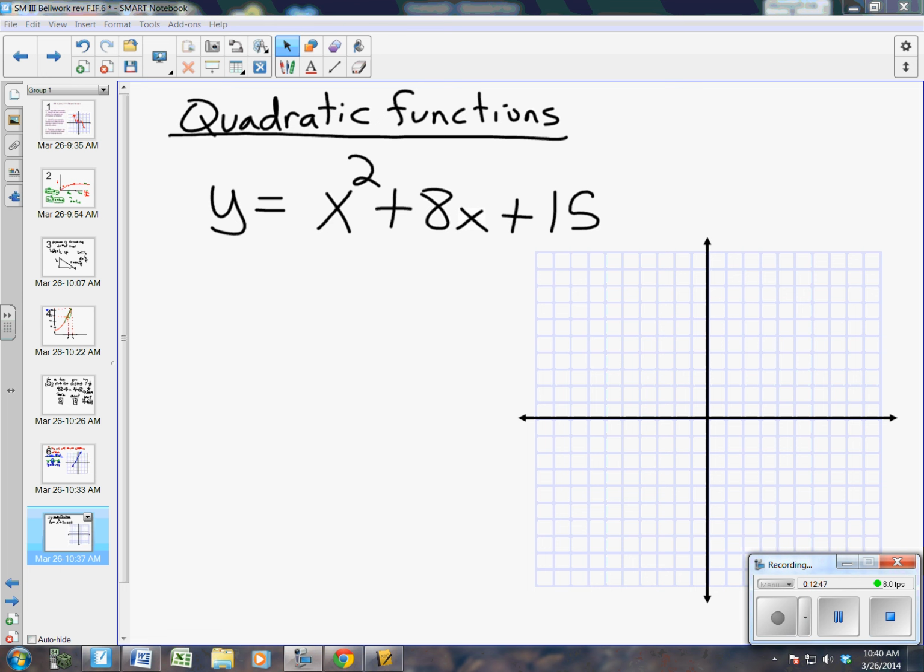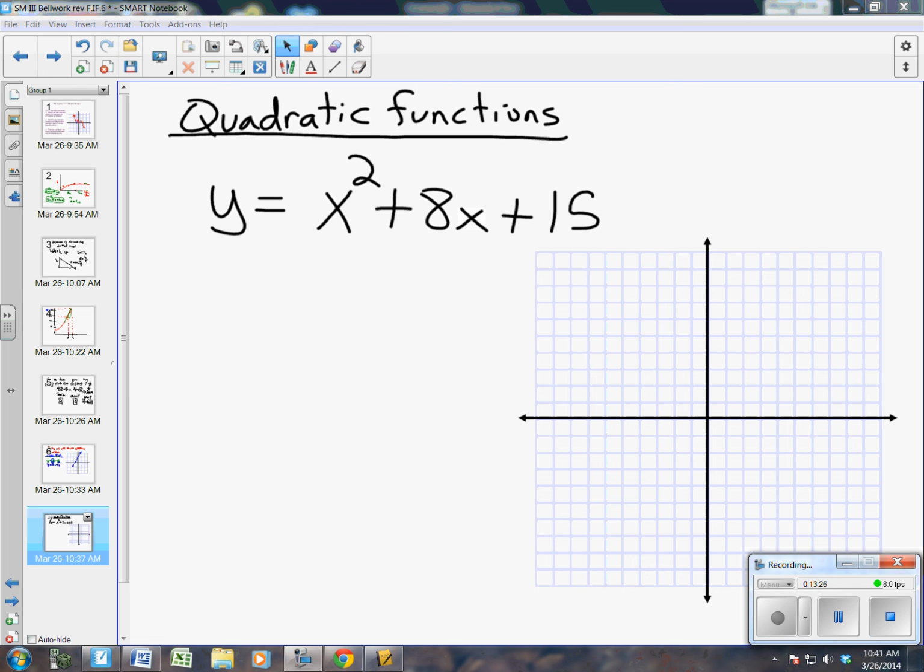What's another key feature of a quadratic equation? We know the end behavior by whether, like Trace saying, the coefficient of x squared is positive or negative, whether it opens up or down. Okay. What else? How about the vertex? Could we locate the vertex? Yeah, that formula right there. Negative b over 2a will help you find the vertex.